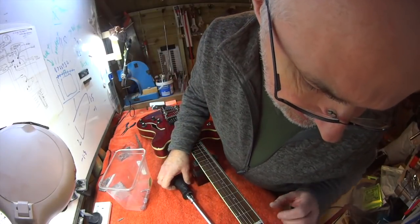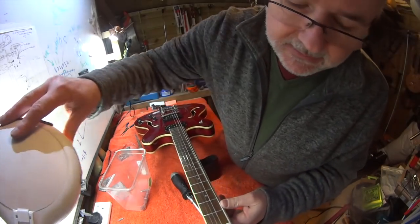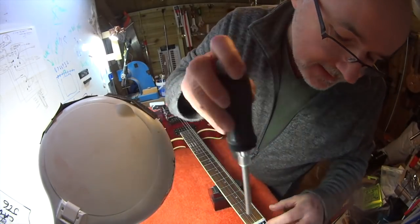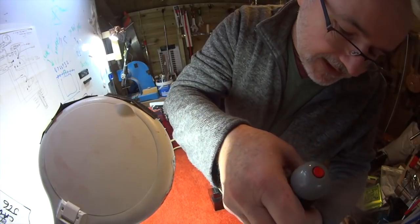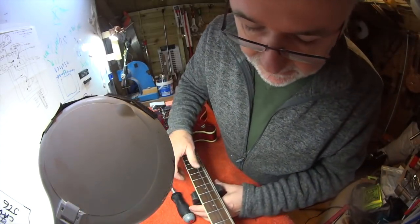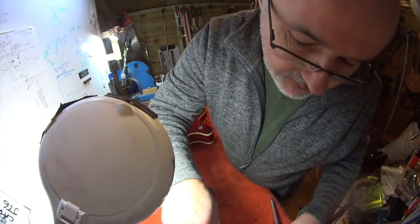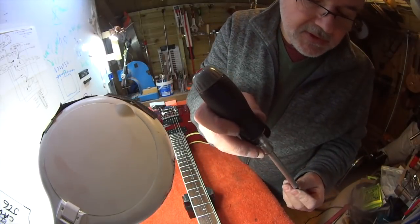Now, for some reason, this isn't even connecting up with this one. I can't see why. Sorry, a second. That's off the mark. That's because this one is actually broken under here. It doesn't even fit into the... Quite often you find it's dug a little hole and broken its way through the wood. So it's not very good. Let's just take that one out. I know it's weak. It's gone through the side of the wood, if you know what I mean. So I'll go with the two that have got a bite.